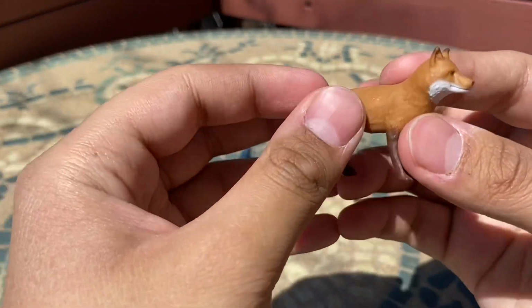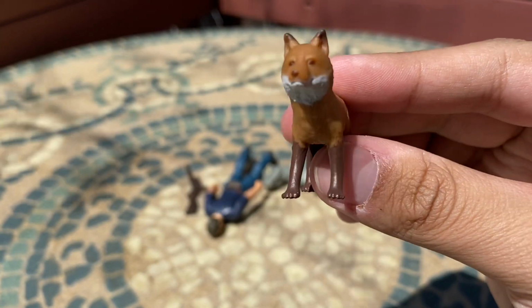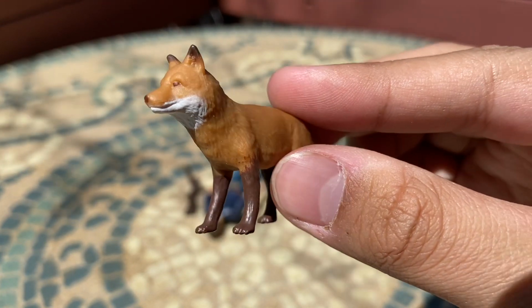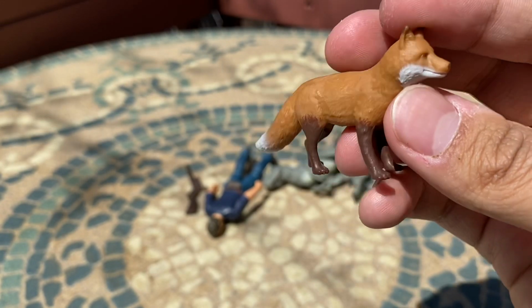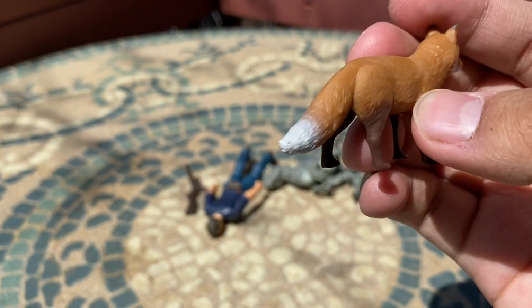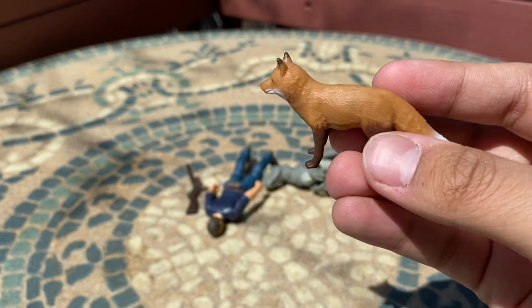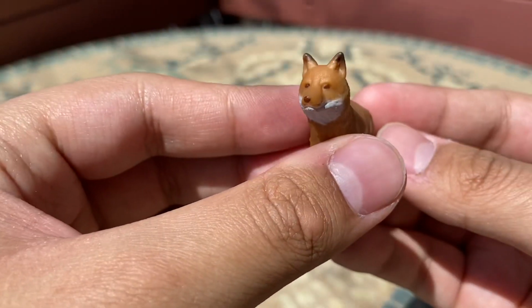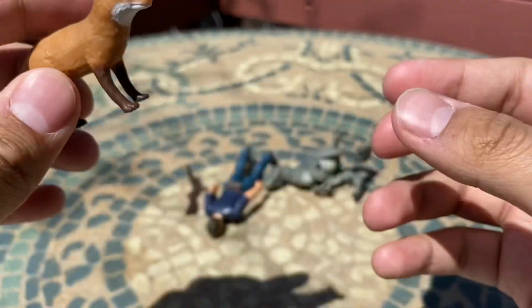And then next up we have the fox that it comes with, which was not what I was expecting, but it's a nice little addition. This is why I called this like a Cabelas adventure toy pack, because it comes with like an animal, a forest animal. And it's a nice little fox too, great detail. It's just one solid piece of plastic, and the colors are great too. Looks just like a fox. And yeah, it's a nice little fox overall. So it's nice to have a non-dinosaur mammal in the Jurassic Park toy line.